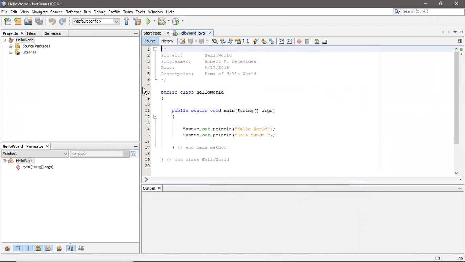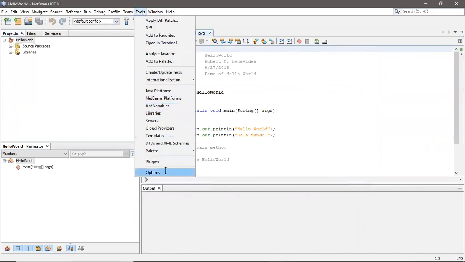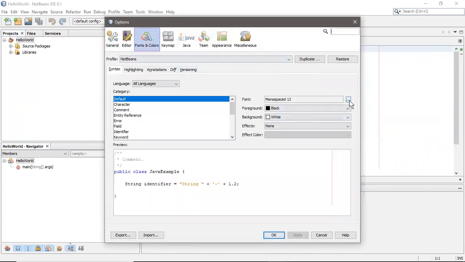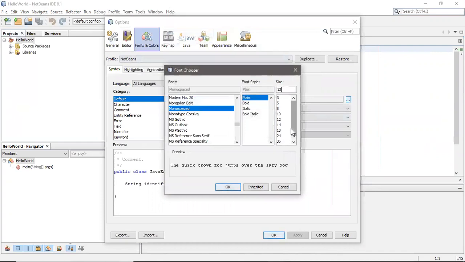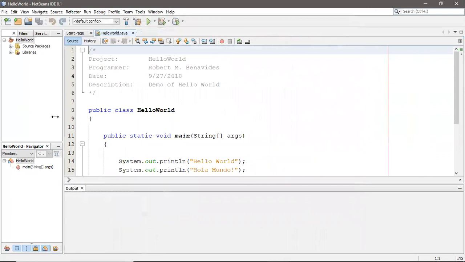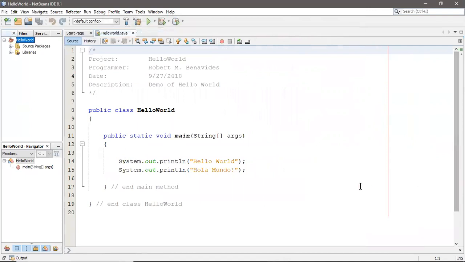Now, another thing that my students typically like is a bigger font. So if you'll go to Tools and go to Options, let's go to Fonts. And notice right over here, if you click on the ellipsis here, we can then choose something a little bit bigger. Maybe, let's just try 18. You may or may not see the difference. You don't want to go too big because then the code will go all the way to the right-hand side. Now, when you do that, you want to give yourself more viewing area, drag this that way, and then maybe collapse the output window. I said collapse, not close. So that way you can see all the code.